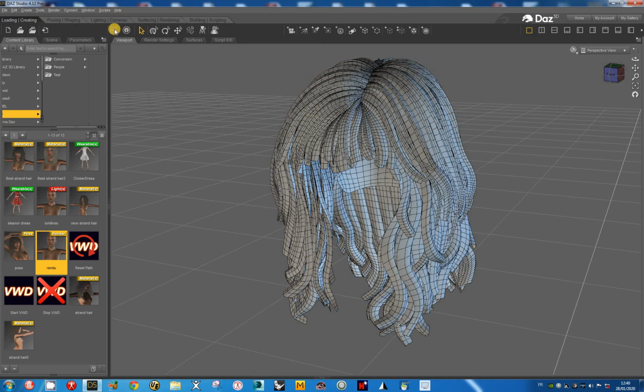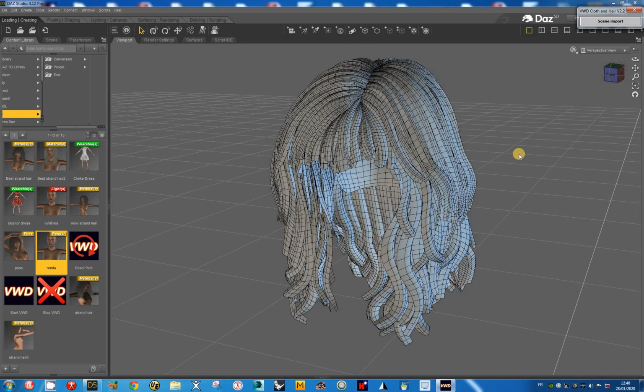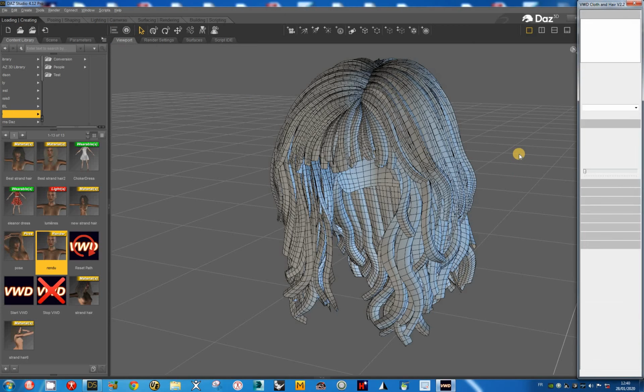To do so, I will start VWD. In this screen capture, there is an issue. The application is shown at the center of the screen and not on the right of the screen. Not a real problem. I use the hair and I import it as cloth.